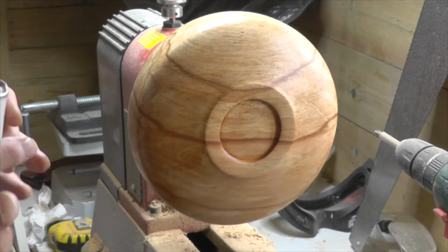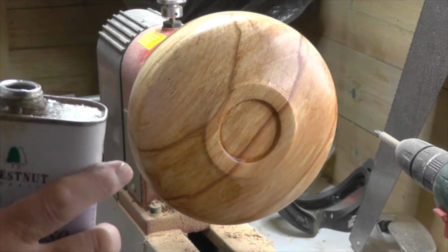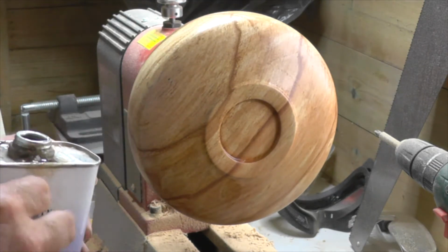Okay, I'm going to leave that for about 5-10 minutes and then come back and give it a light sanding, put another little coat on and do the same.